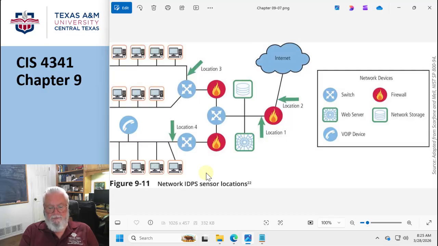Alert settings, you can set the priority settings and the methods of alerts. And then, of course, you have to test these things to make sure they work. So measuring the effectiveness of your IDS requires a little bit of testing. If you know what the acceptable threshold is, you could tweak it for a test and then put it back, or you could leave it alone and blast away.